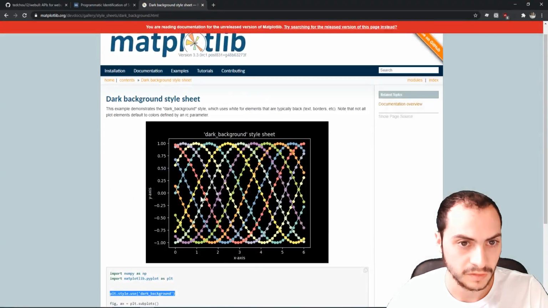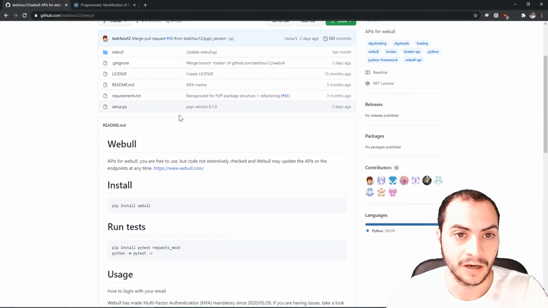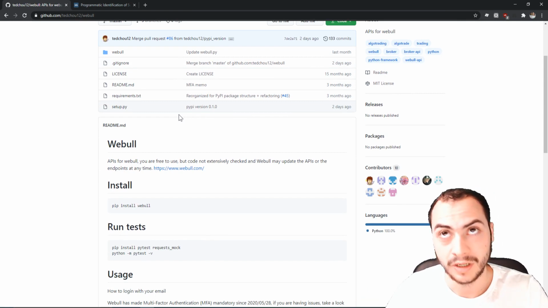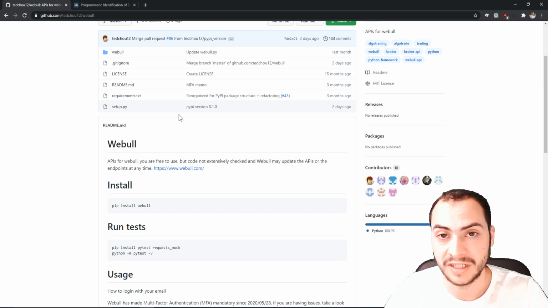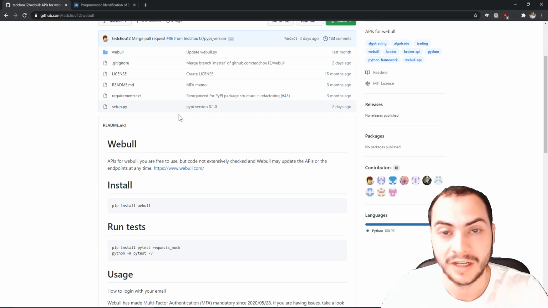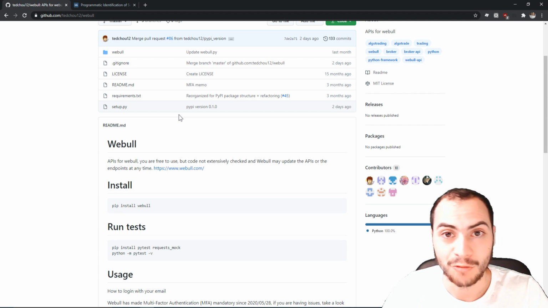So I just want to show what I've used. I've used the Webull API, and I'll be linking my bot down below. Right now it does not trade, so it can trade, but it doesn't get updates. It doesn't get real-time stock data. So I'm going to save that for part two of this Webull trading bot series, where we'll actually start getting real-time data with Webull and placing trades on the go.